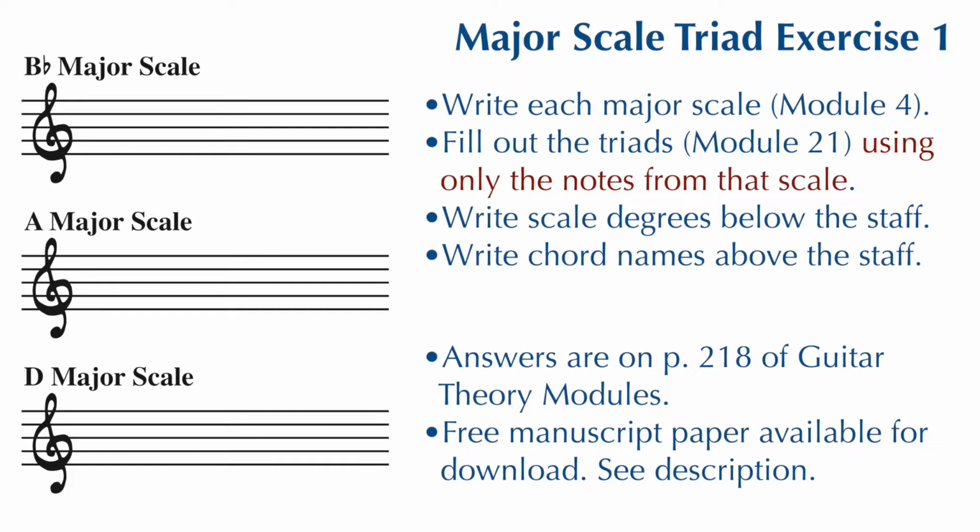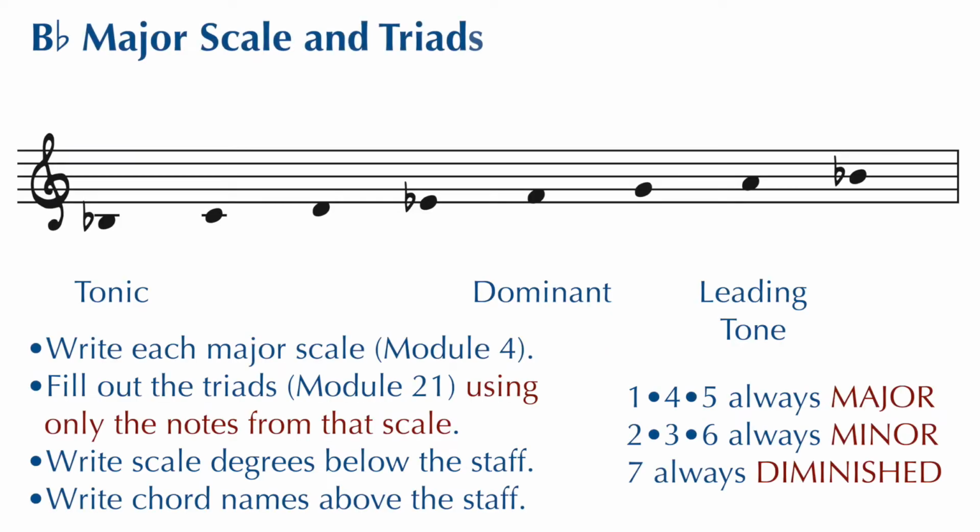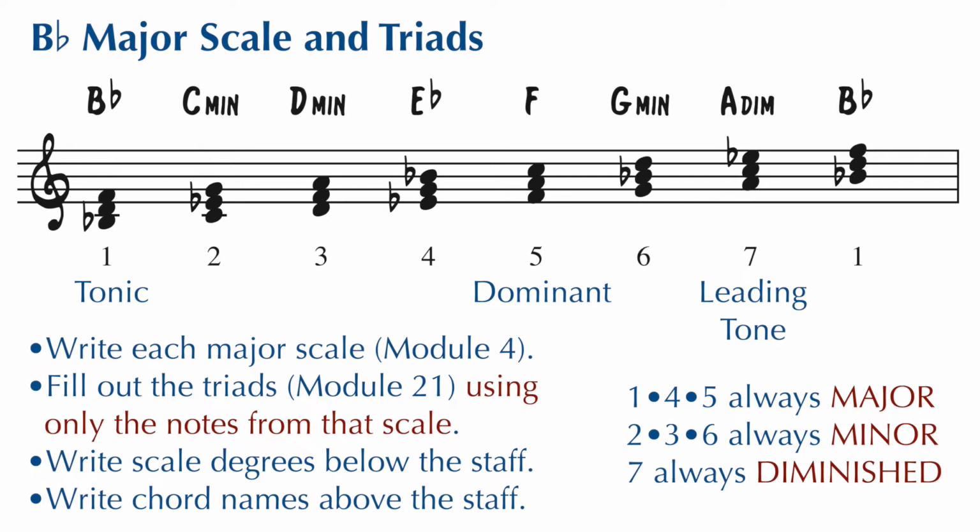We're going to go over these answers now, so pause the video, do your work, start the video, and check your work. B flat major scale. First, write a B flat major scale with B flat, C, D, E flat, F, G, A, and B flat. Then fill in the triads using the notes from the B flat major scale.